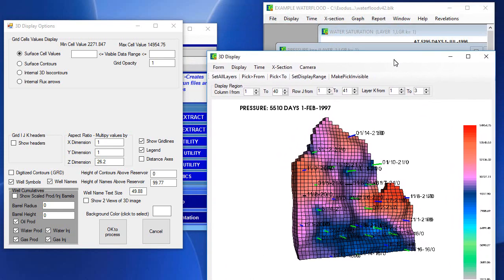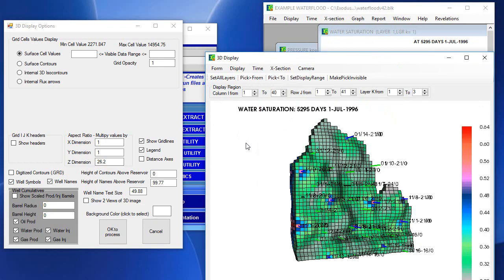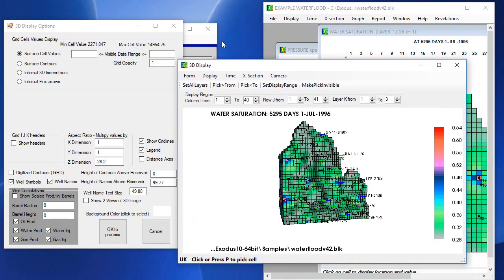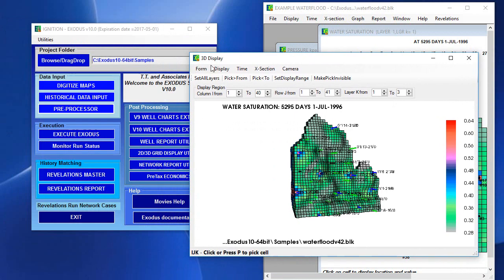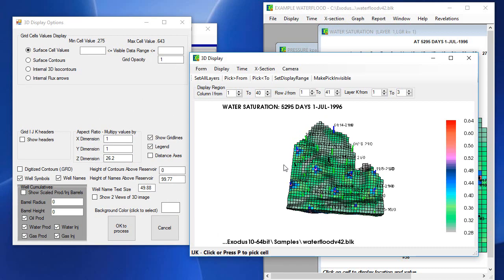So for example, if I look at the water saturation picture, and in the water saturation picture, close that and display that again. In the water saturation picture, my range for cells is 0.275 to 0.643.